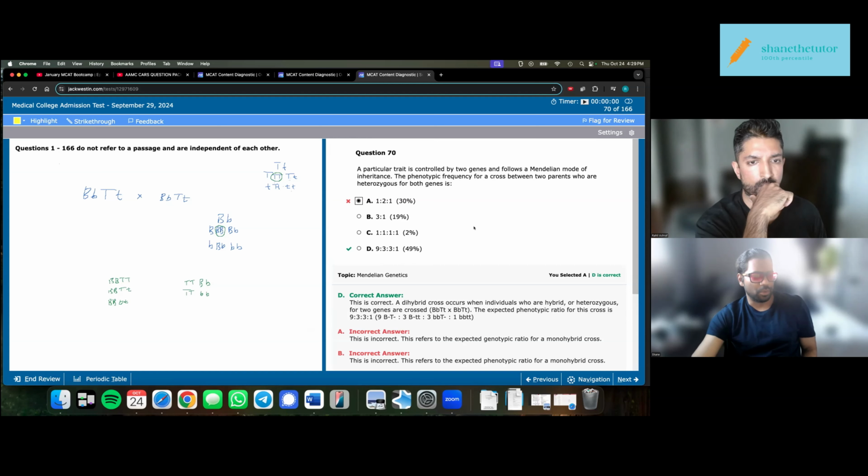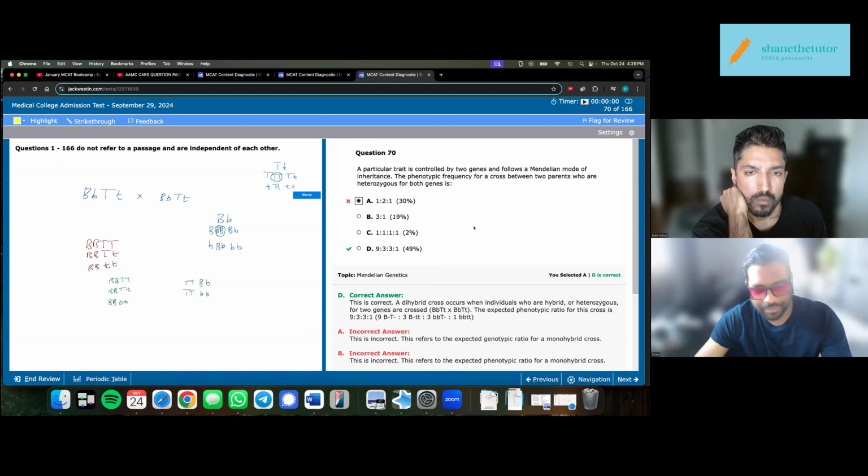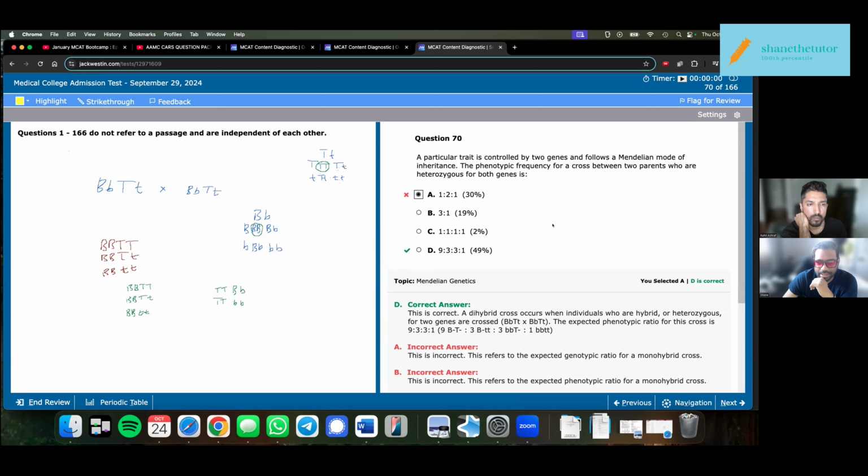Okay, so we can agree that I'm going to use red here. We can agree that one combination could be where they're both big. Another combination where it's like that. Another one where it's like this. And then we can do the same thing for the other ones over here. But I think the shortest way of doing something like this is just by knowing that phenotypic ratio.